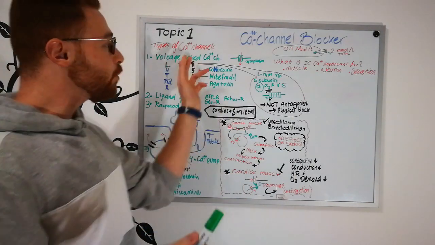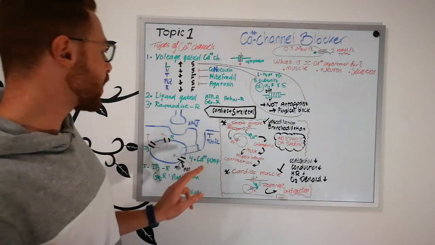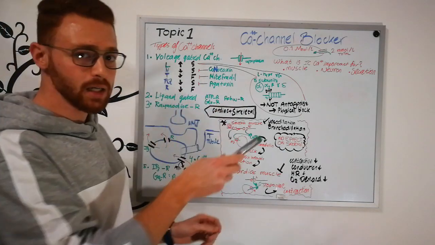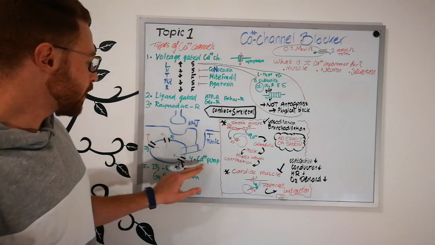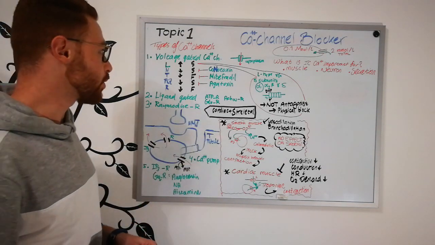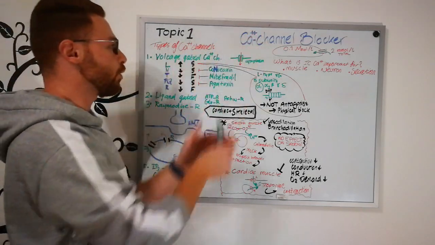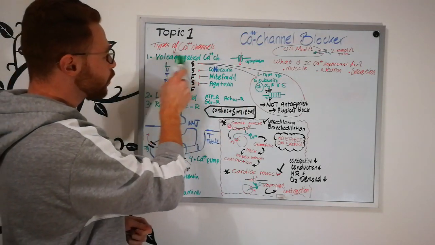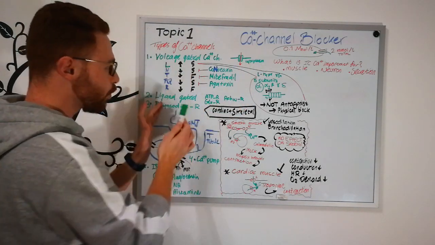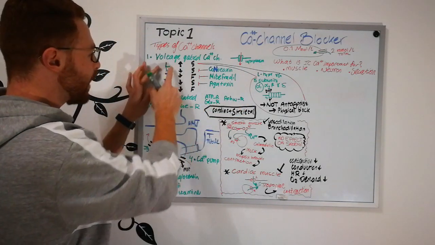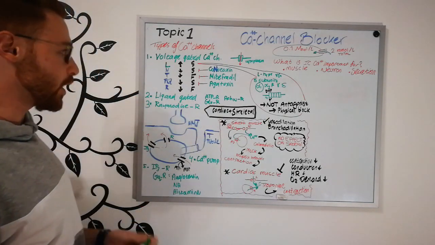Okay, now let's move into the types of calcium channels. We have actually 5 types of calcium channels that we're going to cover: the voltage-gated calcium channel, the ligand-gated calcium channel, the ryanodine receptor, the calcium pump, and the IP3 receptor. Starting with the voltage-gated calcium channel, which is the most related to our topic, and actually the most related voltage-gated calcium channel is the L type that we're going to cover, but let's go through all of them. We have the L, the N, the T, the PQ, and the R types of voltage-gated calcium channels.